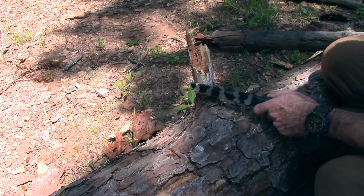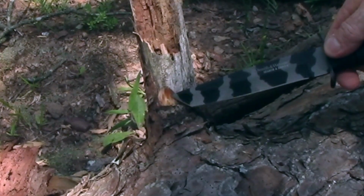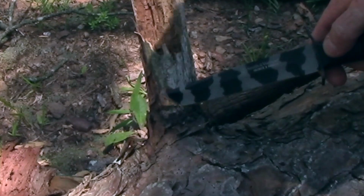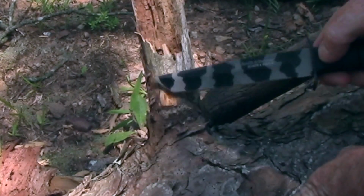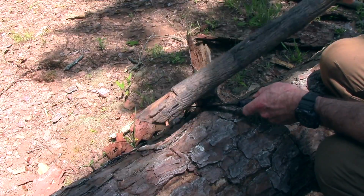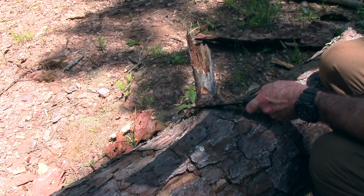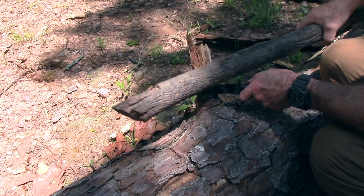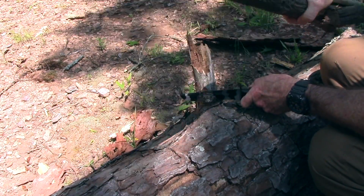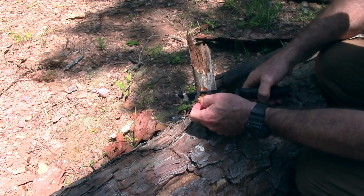Oh yeah, look at that. Would you just look at that? See that there? That orange color indicates the presence of some really nice fatwood. So we're going to cut that off, chop the whole thing off there. You can see it's really hard to chop into too. It's not like regular rotted wood. Let me just show you that. Look at that.